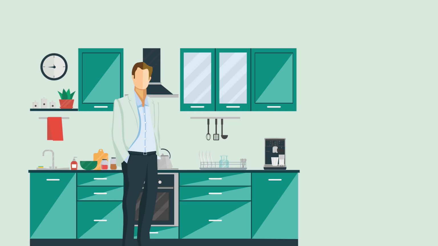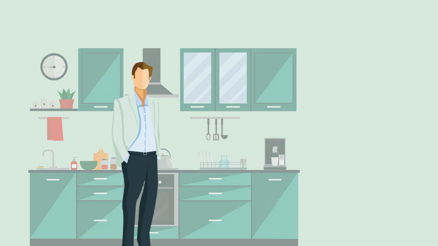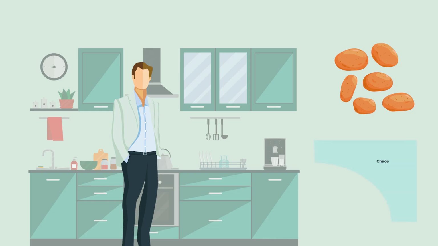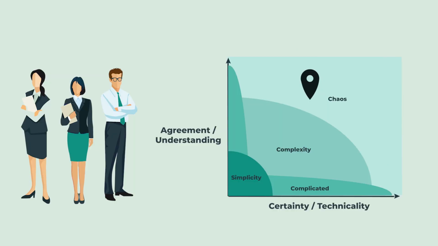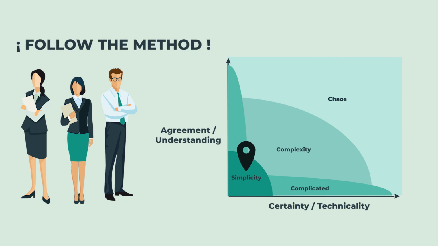Let's take our potato, for example. We thought that we wanted to prepare sweet potatoes, and this preparation is now in our chaos zone. If we call on a team of sweet potato specialists, this team, by sharing its knowledge, takes us from this chaos zone to the complex or complicated zone. Then, by writing the recipe, they take us from the complicated zone to the simplicity zone, ending by following the method. This team of specialists reduces technical complexity.